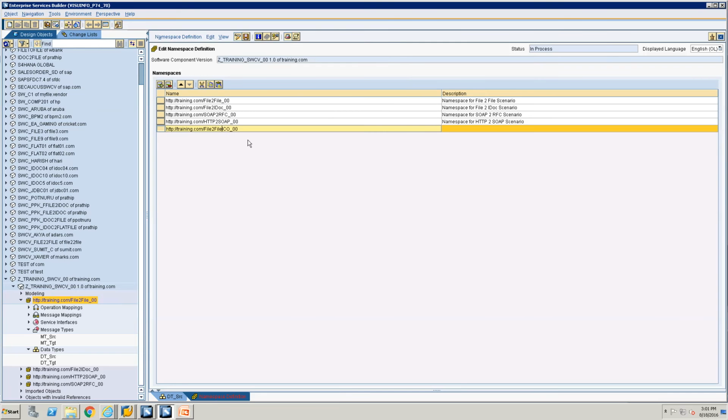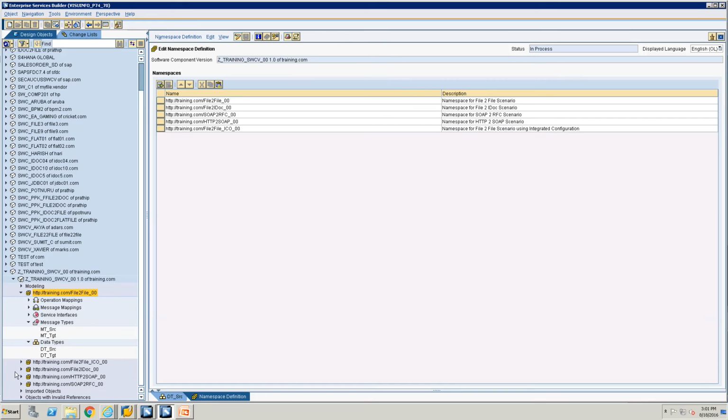So I'll put in a namespace here, with an underscore, file-to-file_ICO, and let's call it namespace for file-to-file scenario using integrated configuration. All right, so let's save this. Now our namespace has been created.